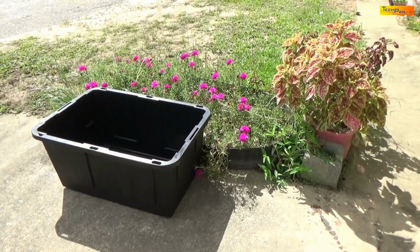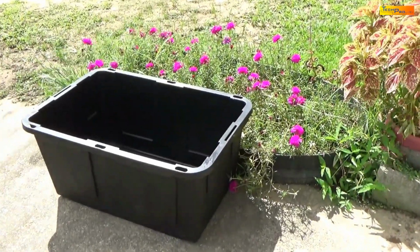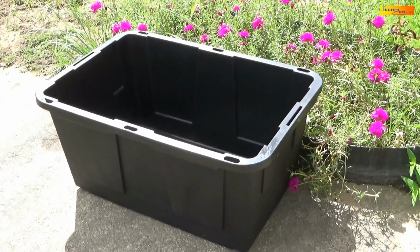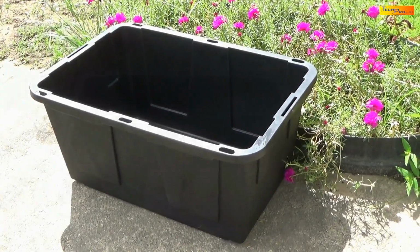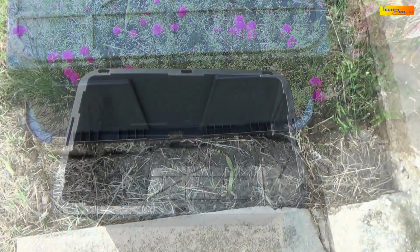To accomplish this, I will be using this 27-gallon tub, partially submerged in the earth. This will aid in the reinforcement of the sides and prevent the water from heating up in the hot Trinidad sun. This tub is capable of holding 27 gallons or 102 liters of water.